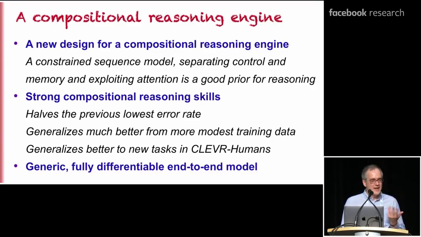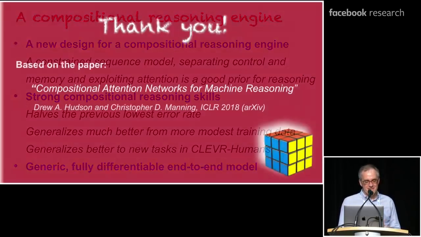Now, is this the one and only true answer as to how you could design a neural network more for reasoning? I'm sure it is not. I'm sure there are lots of other ways and variants that people could think of exploring. But I think it is an interesting challenge for the community to be putting more effort into thinking about what are a few more different and good building blocks that we could be using in neural net architectures, rather than being so dependent on such a very small vocabulary of ideas, as so much of the work in the field has been in recent years. Thank you.